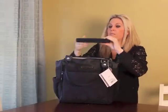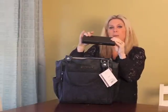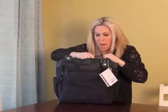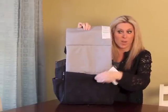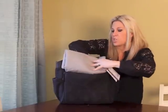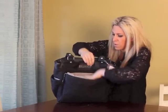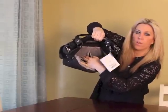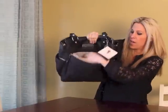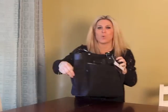I also love that you have this little wet wipe case — you can pop it right in, it's a hard case, and there are pockets for it right in the front. Another added bonus, a lot of moms need and love this: you have the changing pad right here, which you can easily pull right out. It's velcroed in, so it has a very easy way to store it. And then you have these two really great pockets right in front as well — another added bonus. Right on the side you have these pockets as well, and then one more right in the back.